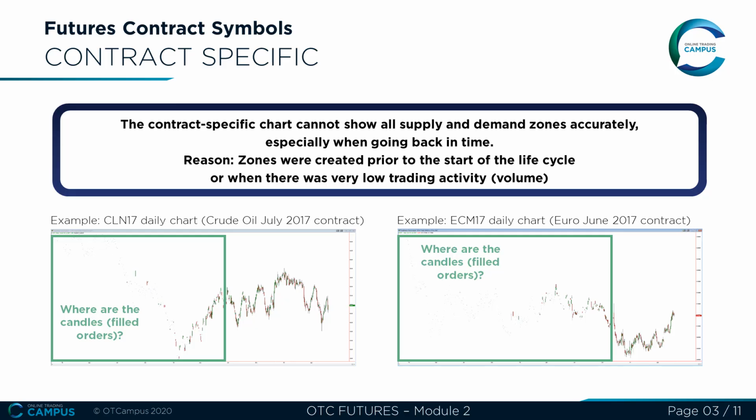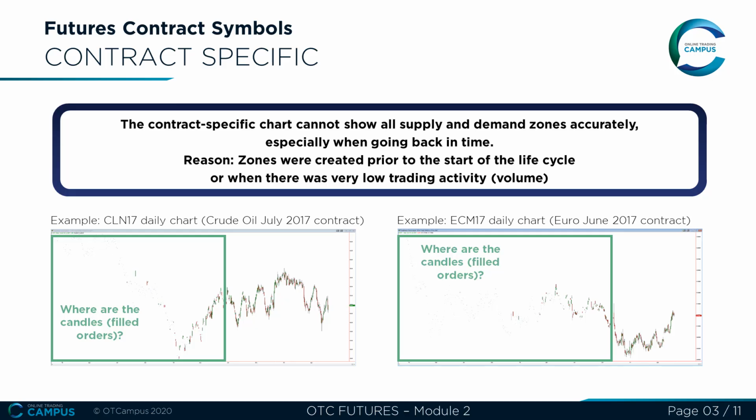Since each futures contract has an expiration, we could simply plot just the contract month that is trading and use that for our supply and demand zones. For example, you would enter the symbol for corn to be CZ20. That would plot the December 2020 corn contract. But there are some disadvantages to this. Eventually, the contract will expire and you will not have any more price action for that contract, nor will the exchanges accept orders for that expired contract.